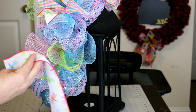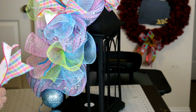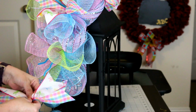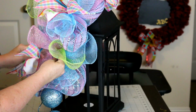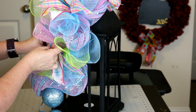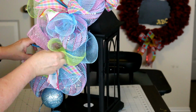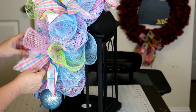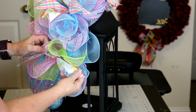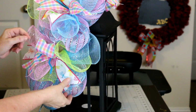Okay, and we'll do one at the bottom. I'm going to just do the opposite. I'm going to open this tie and put it in here. And I'm going to tie it back down pretty good. 2, 3. Alright. And we'll spread this ribbon out so you can see both kinds. There we go.